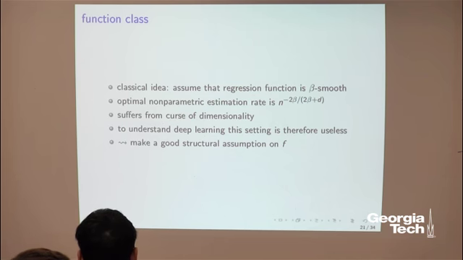The problem is that this rate of convergence suffers from the curse of dimensionality. If d is large, the rate is very slow, and in practice d is large. So whatever method you use, if that is the problem, any method will fail to reconstruct the function f. What we should rather try to do is find a good constraint on the function class that allows us to get fast rates, and where we believe that the applications in which deep networks are successful satisfy this constraint.